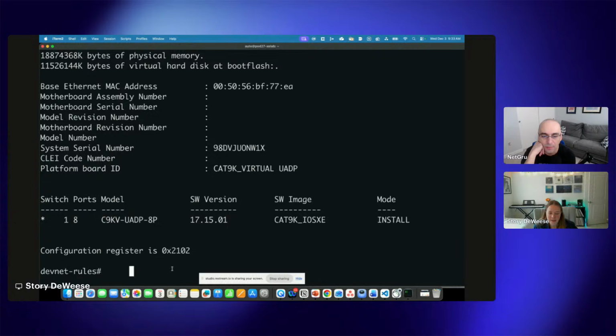This is a way that you can quickly and easily see what's going on with the device. You can test out some configs or see what other configs other people may be working on, and go from there. So this is the virtual switch sandbox.